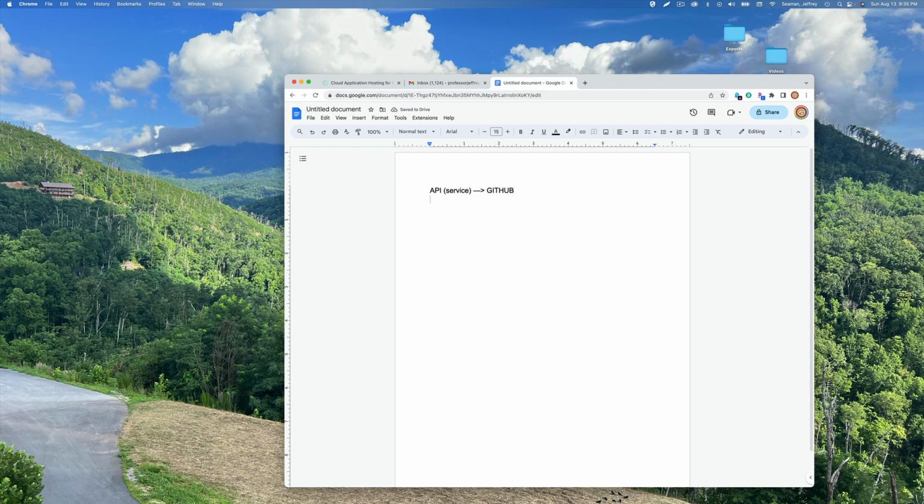We learned about the other service hosting platform. So let's kind of start here. We'll say service, we'll say hosting platforms. So we learned about this one. We learned about Netlify.